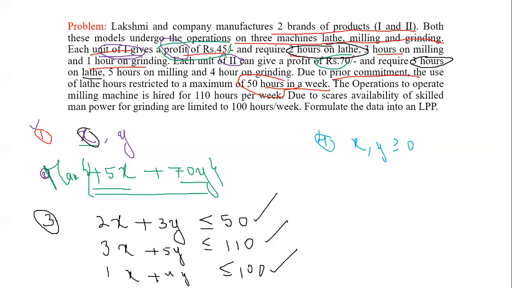So if you take any problem, you have to follow these 4 steps. First, select the variables, and then write the objective function. Third, write the constraints. Finally, identify the conditions. If you do this, you will get maximum marks in the exams. This is the way to solve a linear programming problem formulation. Once you know these equations, for the solution you have several mathematical methods. Using them, you will find at what values of x and y you get the maximum profit. In the later classes, we can discuss that. Thank you.